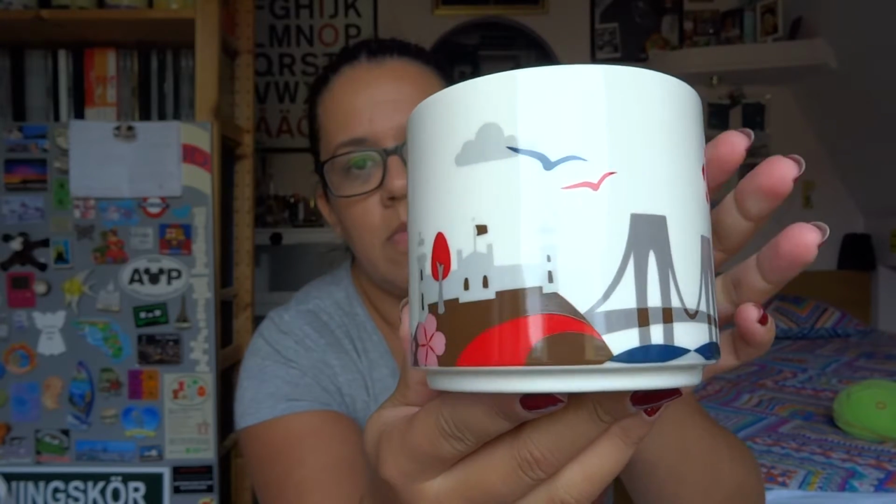Then we went to Washington DC, and we actually lived really close to Starbucks, so when we went in there I bought this, and like that. And the color is dark gray. Then we have New Jersey. Like this. And I don't think it's red. Oh, it is the same red as the Las Vegas one actually.